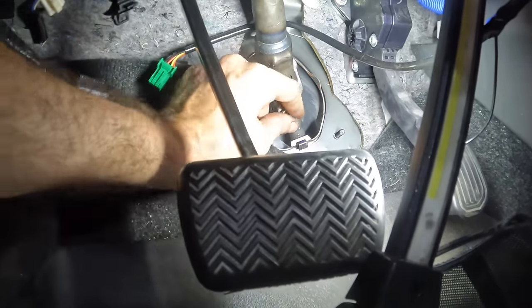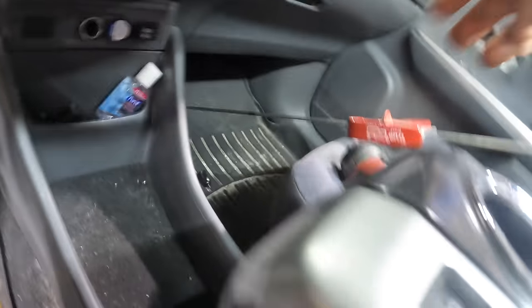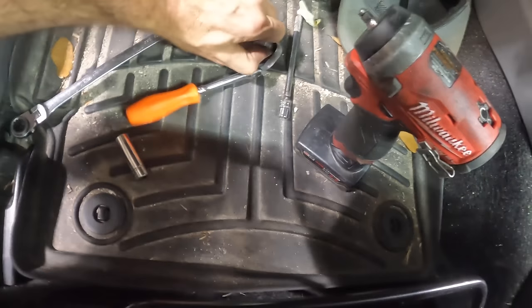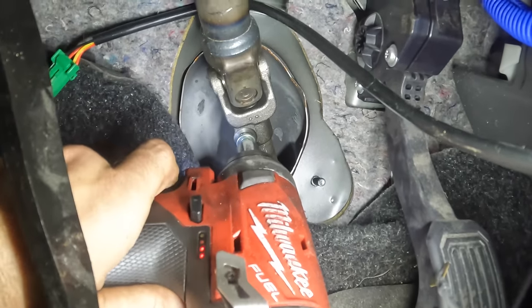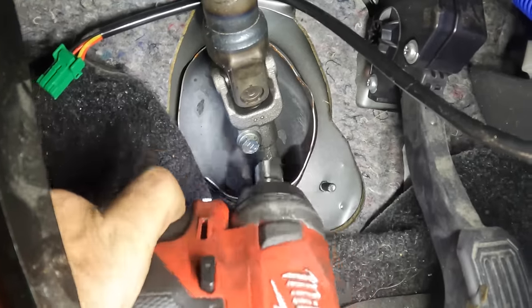Good. Might as well throw this 12 mil back in there while we're sitting here. That's good. And impact gun with the 12 on it. Let's just get this guy tight real quick like while we're here. I probably didn't actually have to take that off, but I thought I was pulling the entire column out too. Click. Okay, that's all in good shape.